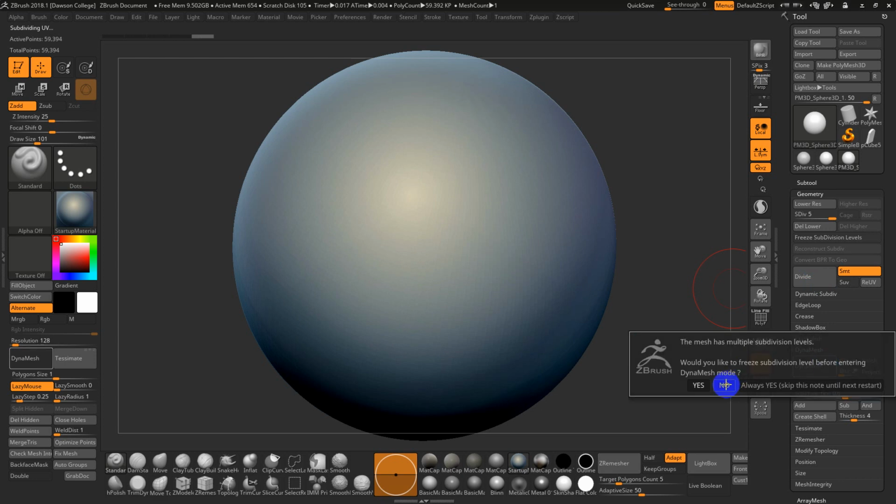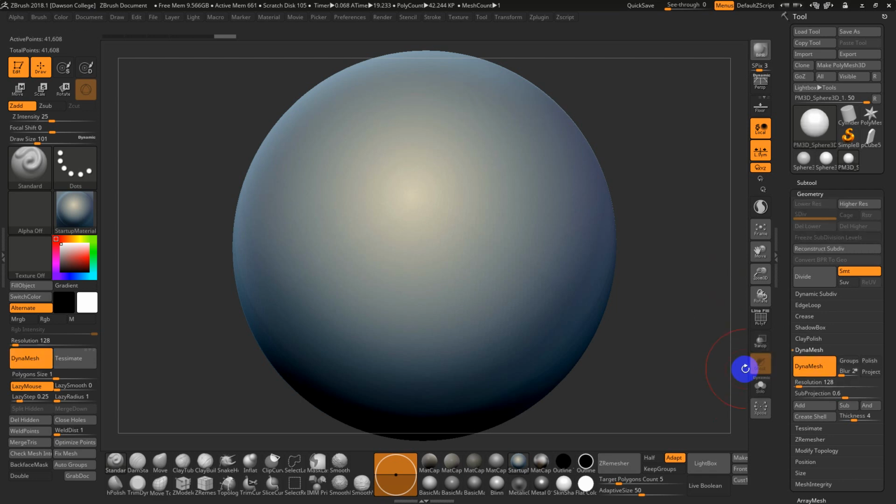If it asks you to freeze, what that basically means is it's going to store a snapshot of this model with subdivisions away and make it look like it has no subdivisions. Usually I don't like to freeze things, so I almost always tend to avoid freezing. There are some specific instances which we'll get to in more advanced classes, but usually I just say no, forget it, just give me the smoothness. So now I get the smoothness without having to rework it via polygroups or whatever else, or smoothing by hand or by slider.